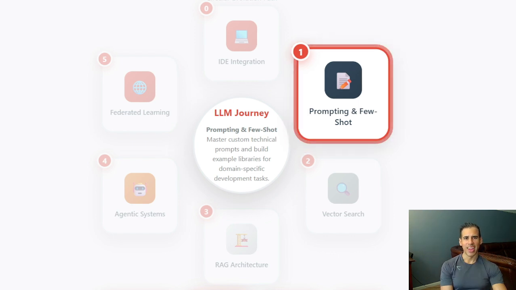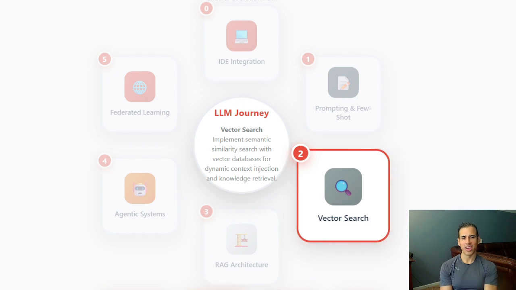So the next step of your LLM journey is the ability to convert the data that you have within your organization into vectors. I have talked about vectors and different vectorization techniques in my previous videos, so feel free to go back and watch those. But essentially this is a very important topic, because how you create an index and what your indexing strategy is for the vectors is extremely important.